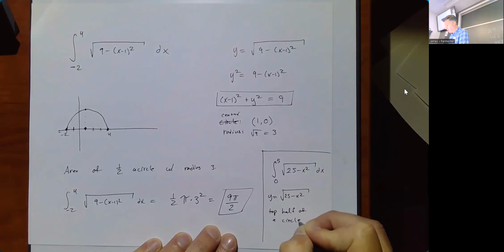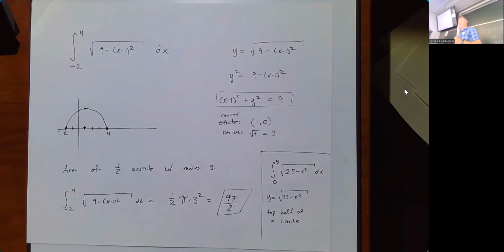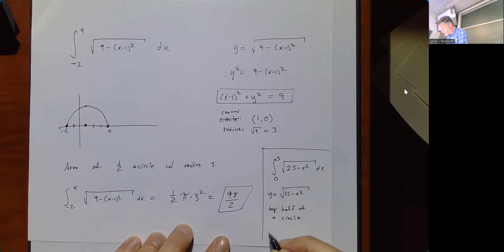And I know we're out of time here. Here's the last thing I'll say. So for this one here, the area of this, so this circle has what radius? Anybody? Yeah, that many, exactly. Yes, 5. So the area under this curve would be not 1/2 pi times 5 squared, because you're not getting the entire semicircle, because you're not going from -5 to 5. You're only going from 0 to 5. So you're only getting 1/4 of the circle. So here the area would be 1/4 times pi times 5 squared.